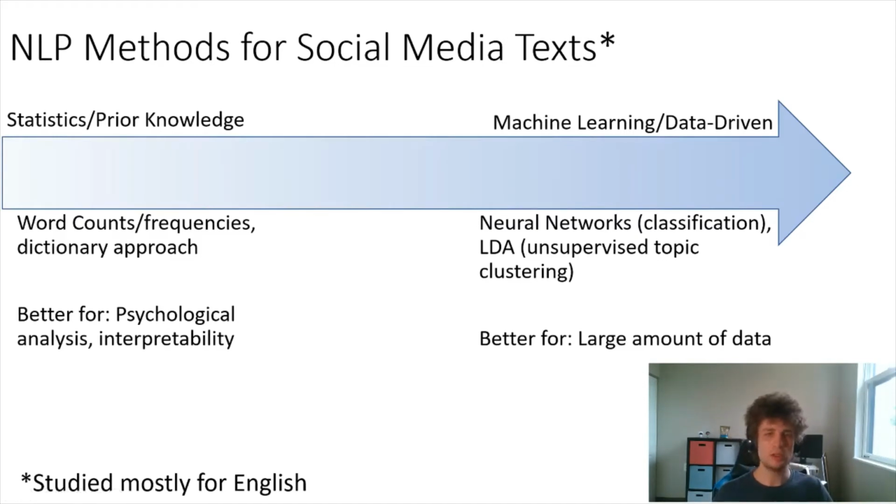So the next thing you want to think about when you're doing this sort of natural language processing is what everybody else has done in the field, but also what you are specifically interested in doing, what kind of data you have, where you are, what your background is, and how you're interested in looking at this problem. And so the first realm of approaches is this idea of using statistics or prior knowledge approaches in order to find this better outcome.